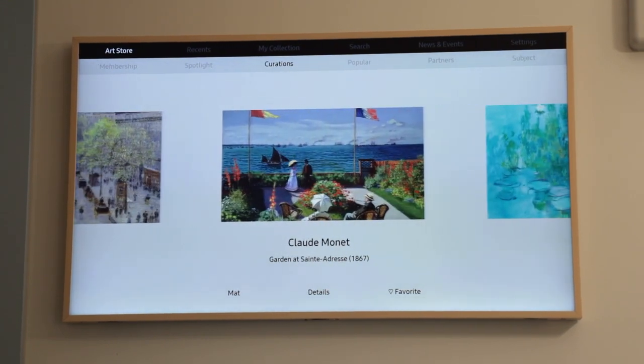For myself, I have the 2020 version and I have loved the TV — it has been so great for me and I highly recommend it. I would even recommend the 2020 version; I'm going to be happy with it for a long time. What you get is an amazing TV. The bezels are a little bit thicker compared to the newer versions, but it's completely acceptable by my standards.